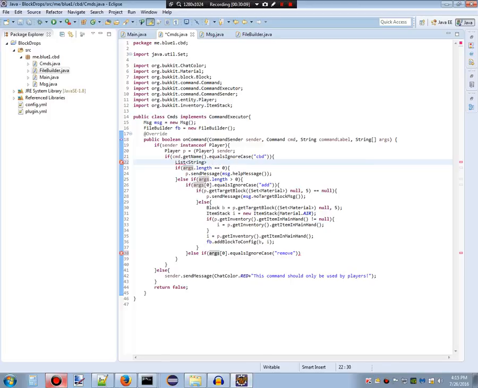No, not args. We can't have args. Syns for synonyms. Okay. Equals new array list. Can we do like this? Let's make instead a string array.